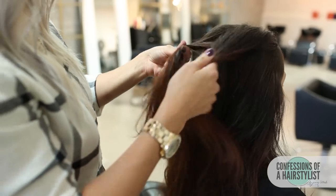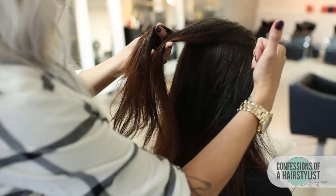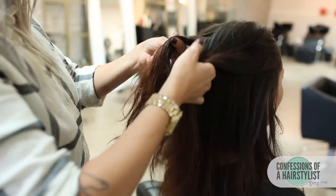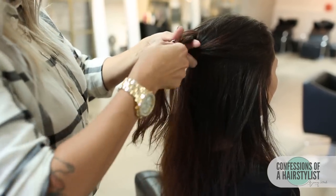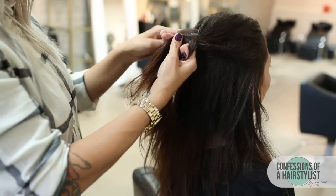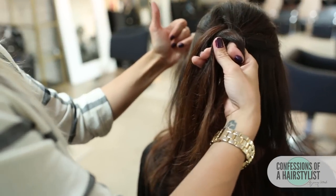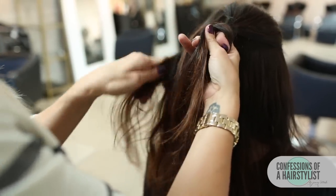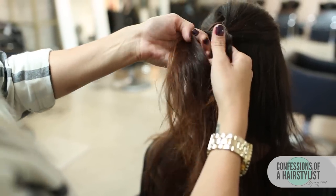Now I'm going to start incorporating hair from the sides. I'm just going to take my pinky finger and take a little bit of hair from the right side and incorporate that into our section that's to the right. Then we're going to take that section to the right and go underneath into the middle. We're going to repeat that same technique on the opposite side — drop out the left section, take my pinky finger and simply take a little bit of hair, incorporate that into our section to the left, going underneath and taking the section of hair into the middle.